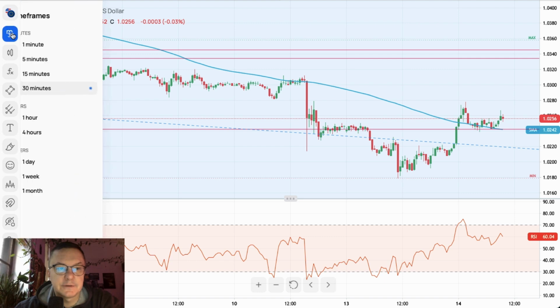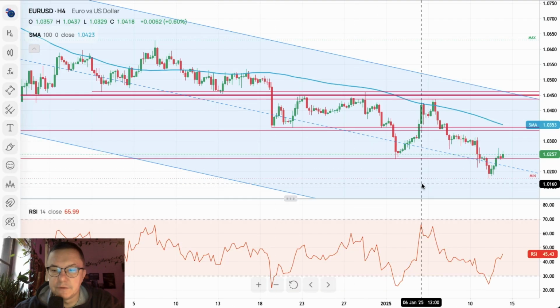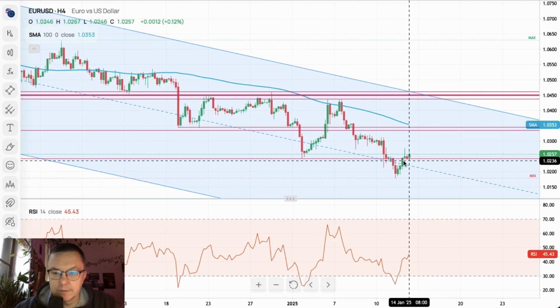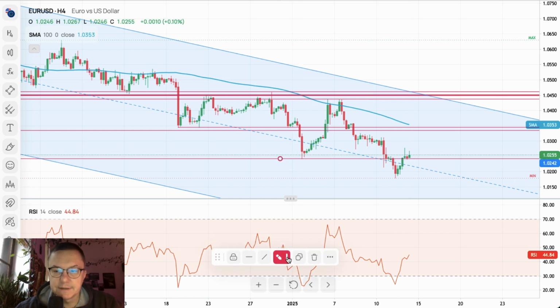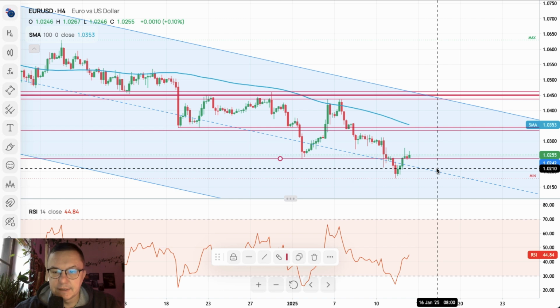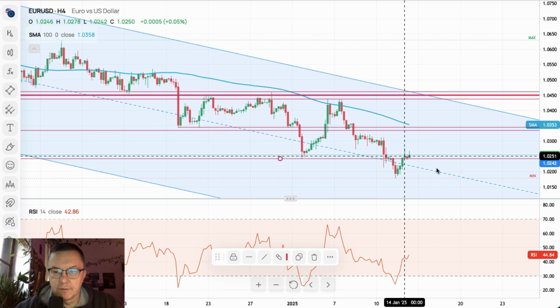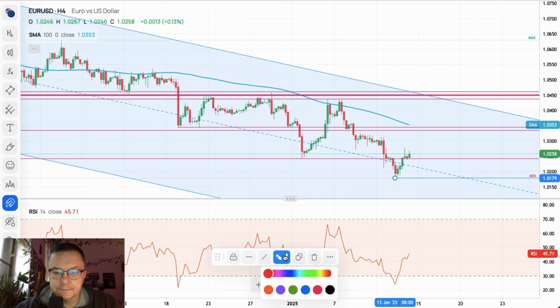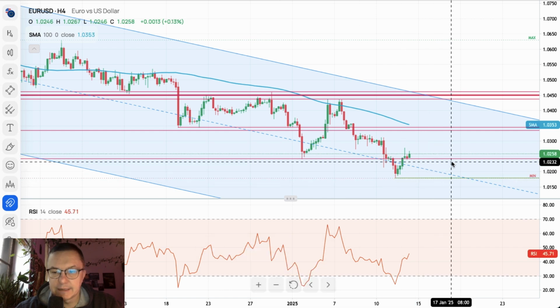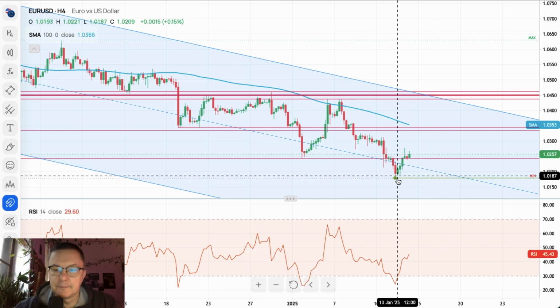So let's just switch to the 4-hour chart of the euro dollar. What do we see here is a breakout above the level of 1.0442. This is the level that used to be a technical resistance. Now the market participants are trying to move higher. Local high was made at 1.0278, so the low here during the down move was made at the level of 1.0179, and this level will act as the temporary technical support.